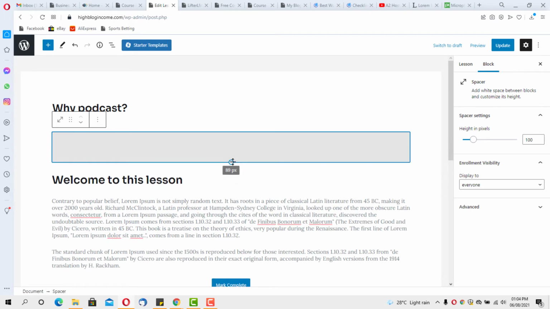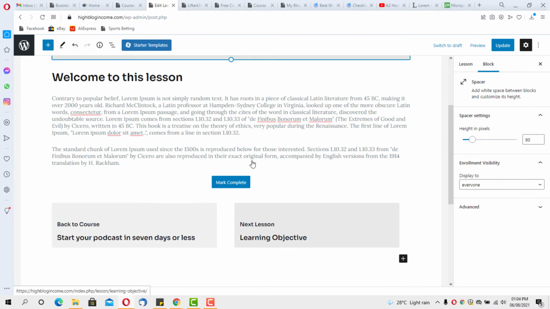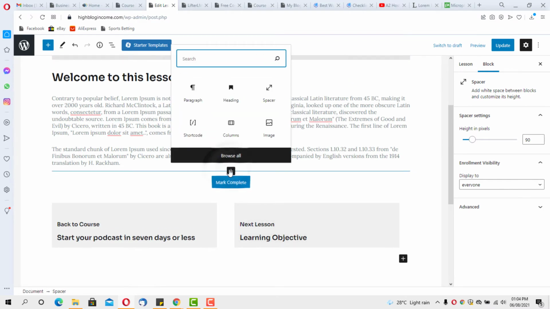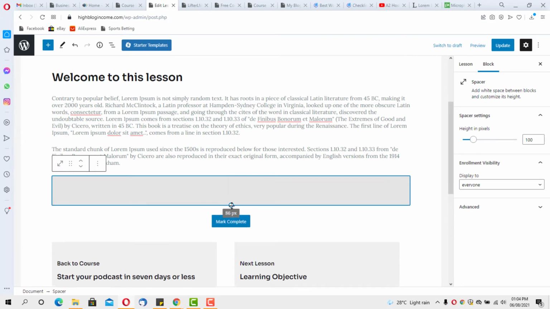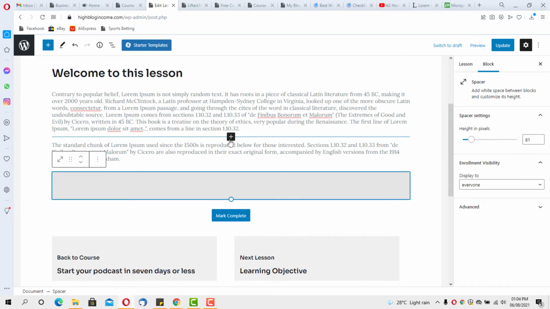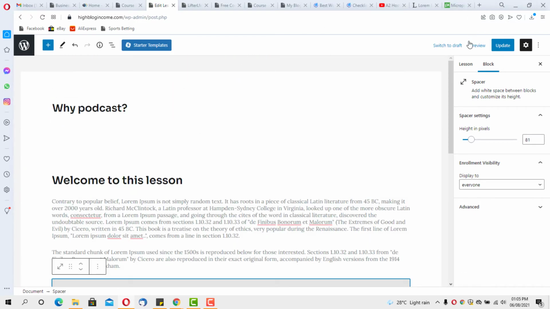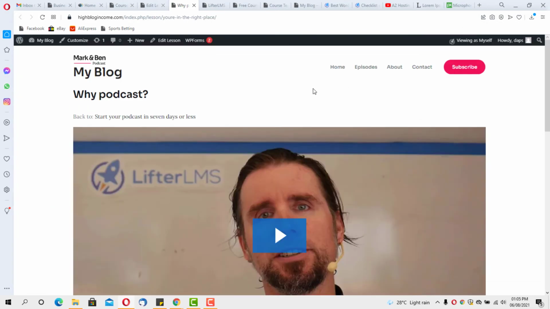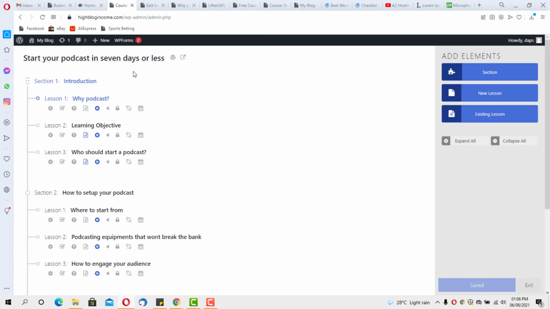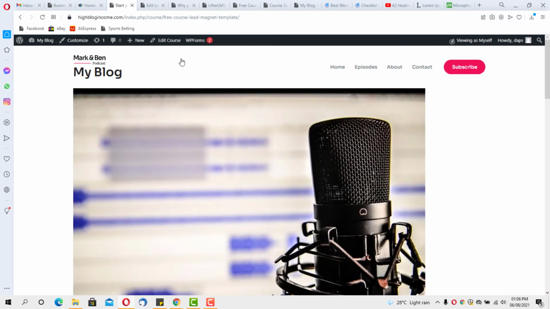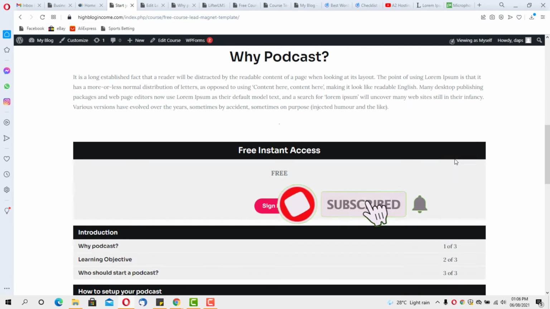I can change this to 90, that is good. Yeah, and for this as well, I can put in some spacer here. I can reduce this a little. Oh, whatever, I think that's okay. So let's preview this. All right, so you can see that this is a little clean and this is good. Okay, so that's good. We've been able to add something here. So let's view this course basically, and let's see where we are. So you can see this is it.